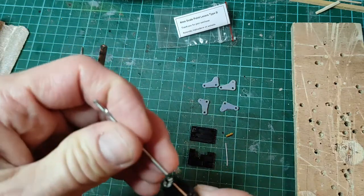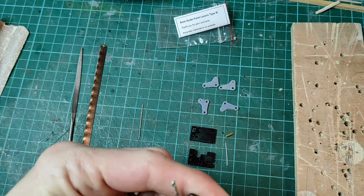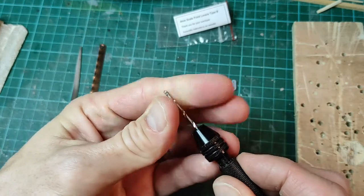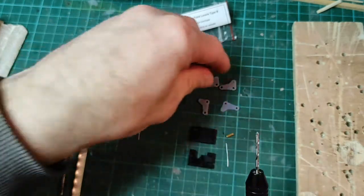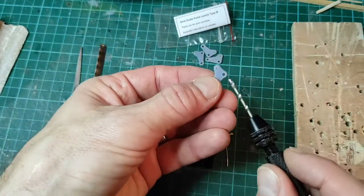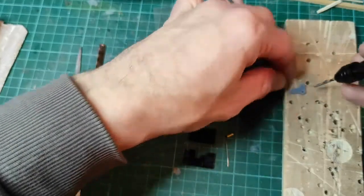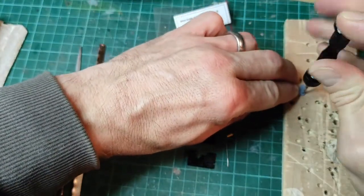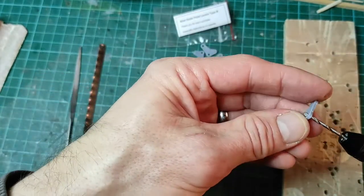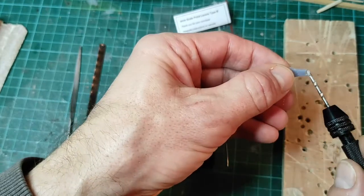We're going to put the 2mm drill in the little pin vise. I'm going to try and get this in here. There we go, that's better. First thing we're going to do is open out the 2mm hole in the heel of the crank. It is printed with a 2mm hole, but the resin tends to fill it up, so you don't really need to do much more than clear through it. Make sure it's fully through, get rid of any swarf.